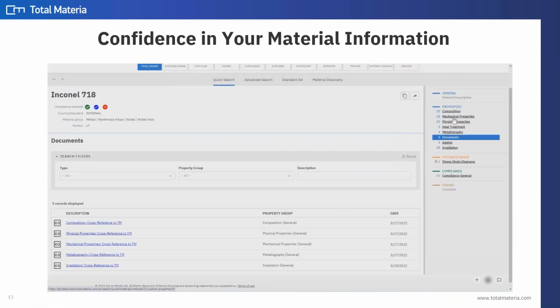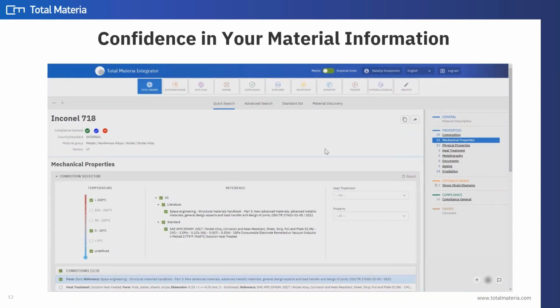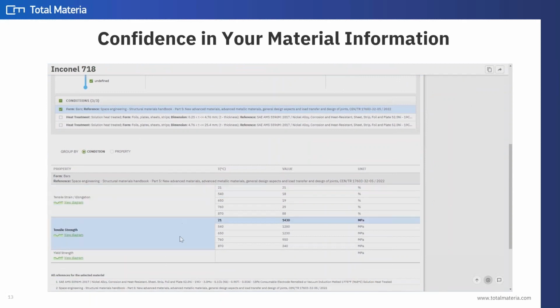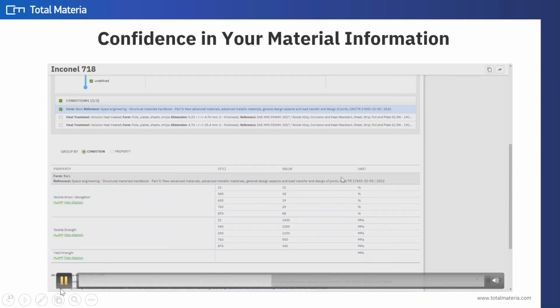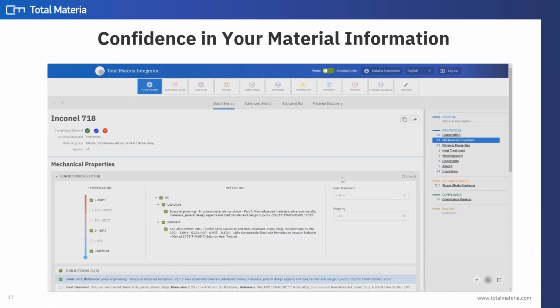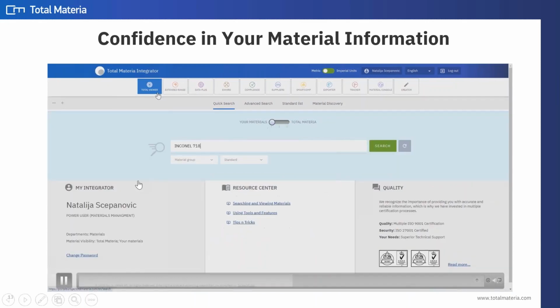So now we could go back to mechanical properties. You can see it comes from literature as well as a specific standard. We have a couple of different diagrams. You can see all the references listed for the material below here. Sorry, the play button is hiding that. You have different compliance information too.